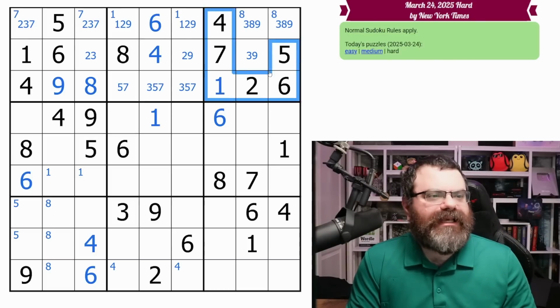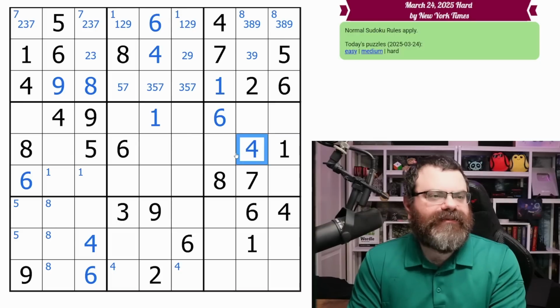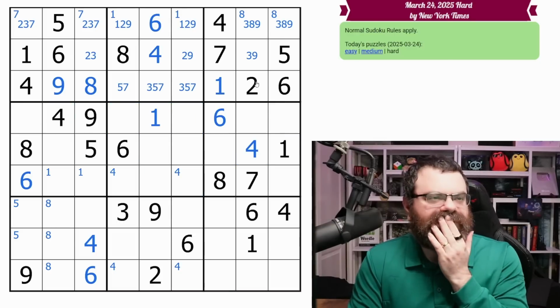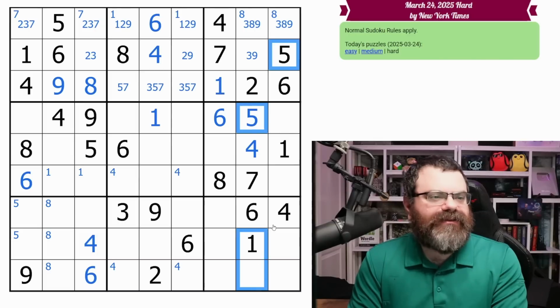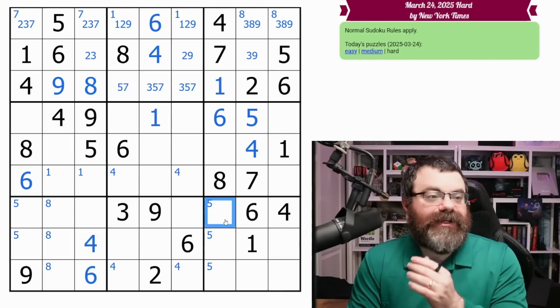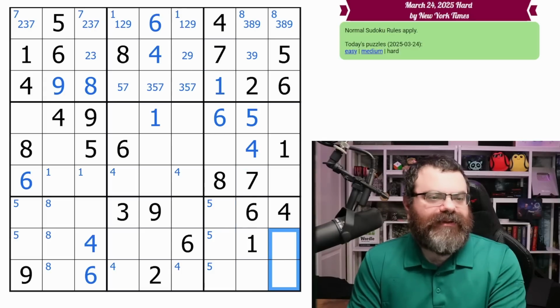So I should look vertically at these digits. The 1's fine, the 2, not seeing anything. The 4, we have these 2 4s looking in, and this 4 also looks in. That places this 4. We can follow up on that 4, putting a 4 in one of these two. We have the 5. 6s are done. Yeah, 5 is placed as well. Now these two 5s look down, putting a 5 somewhere here. And then the 7s do look down, putting a 7 in one of these two.